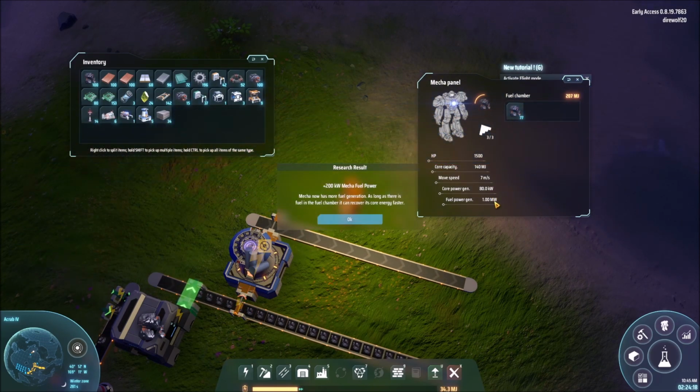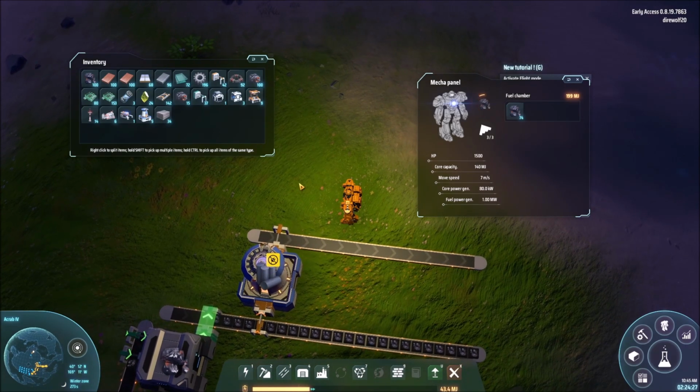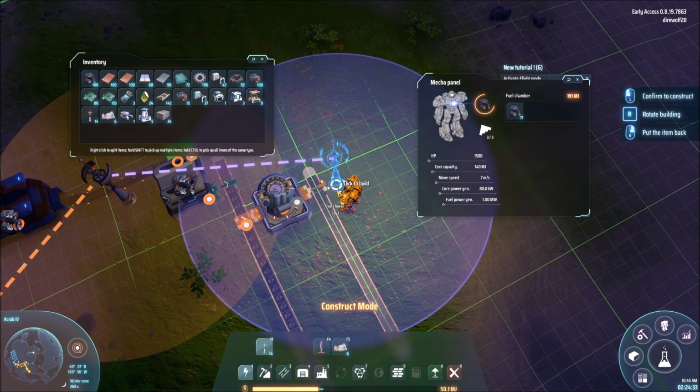80 and 1 megawatt. So look at that, plus 200 kilowatts mecha fuel power. So our fuel power gen has increased, which is cool. So now we're getting 1 megawatt of power per second-ish, I guess. So that looks good to me, right?